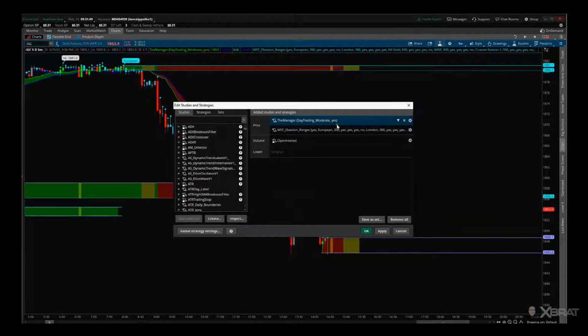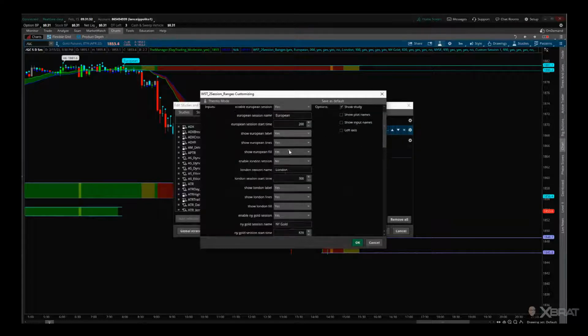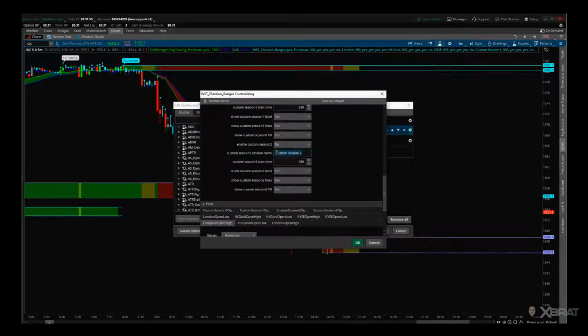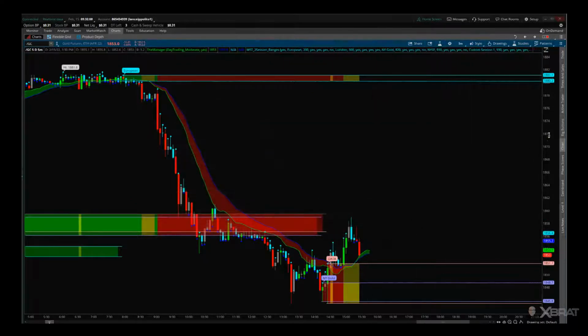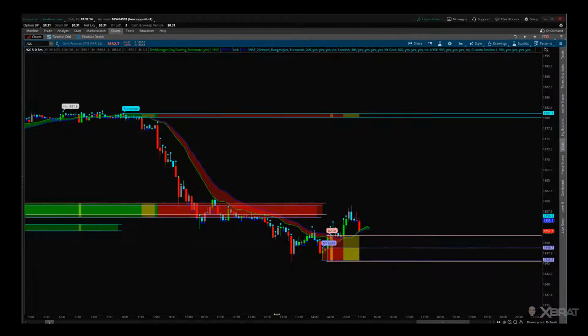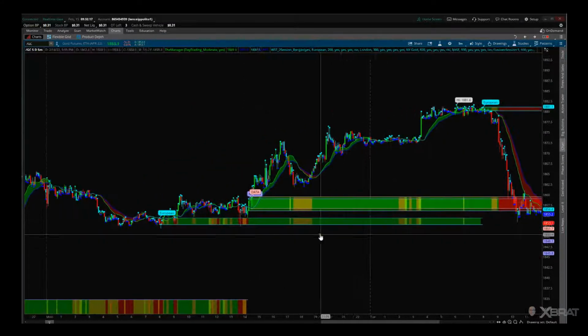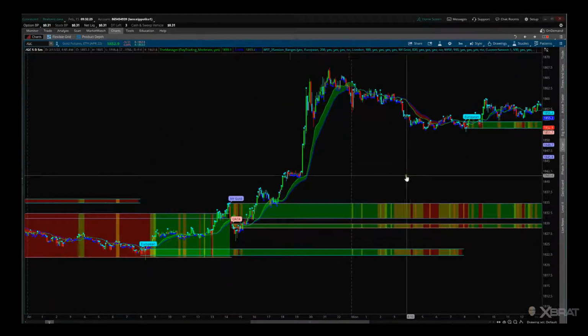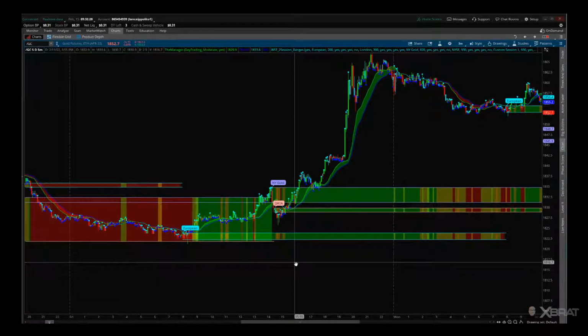So we go to the beaker again, go to the session ranges, and go down to custom session 2. We can call that data, and that's going to be at 8:30. We make sure the custom is enabled so we can see it. We click OK, click apply, and then we can see that data opening range as well. Previous days we can see data's pretty close here. So this gold pit open, then we have the data opening range, and then it went as well. Again, other days it may be totally different, so we need to make sure that we are ready for that.